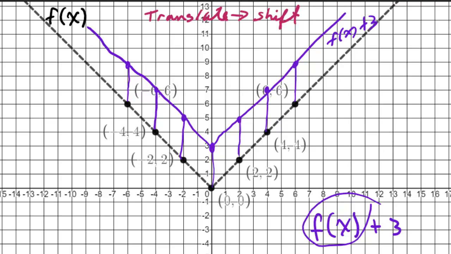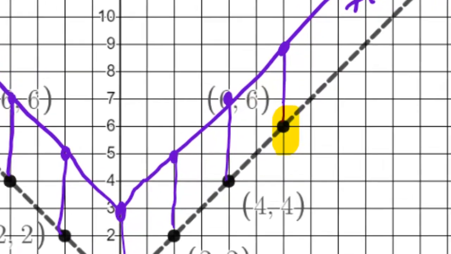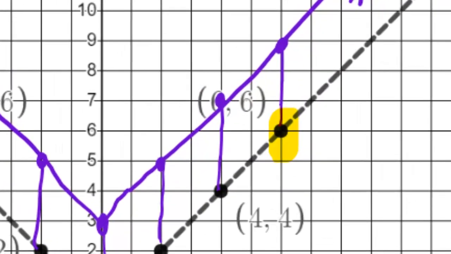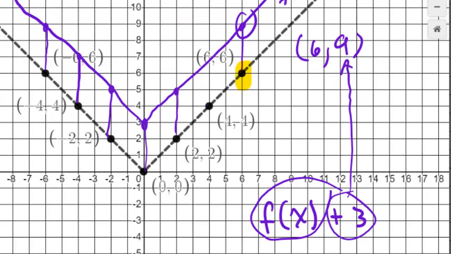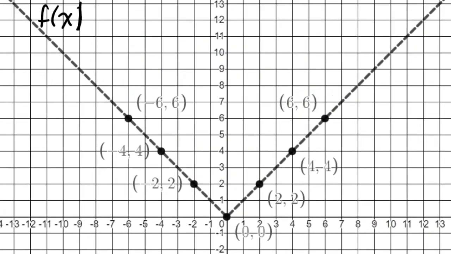And I put some points in there, and the reason I did that is this point that was over here, let me erase part of that, this was 6, 6, but now if you look at the point up here, you'll see that it's actually at 6, 9. So all we did was take 3 and add it to the y column. And that's what we get on our new picture. Okay, so I'll go ahead and do this again, only I will do it with a horizontal shift.